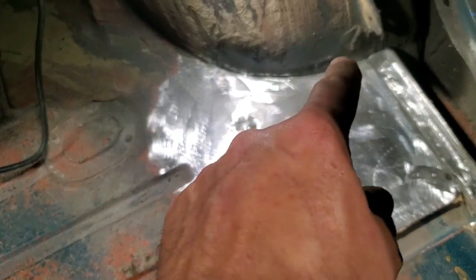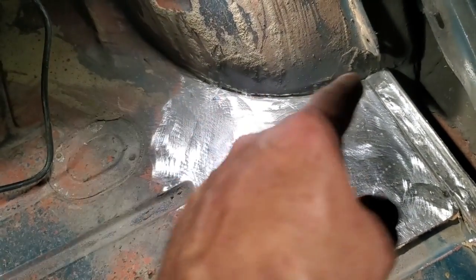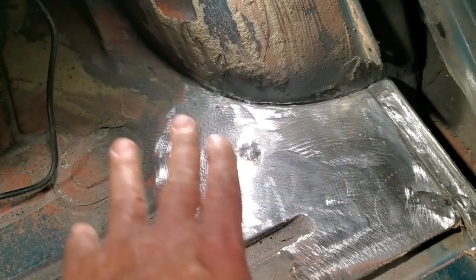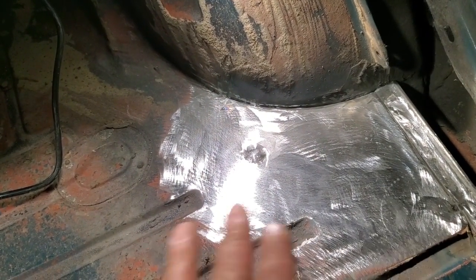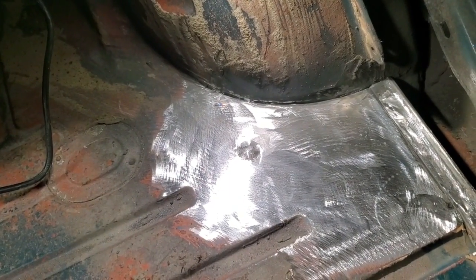But on this car in particular, the way this is done here now, you could seam seal all this up. If you want to, you can fill the pan here a small bit to hide any waves or anything that's in it and paint it, and you will never know that this trunk floor is repaired.